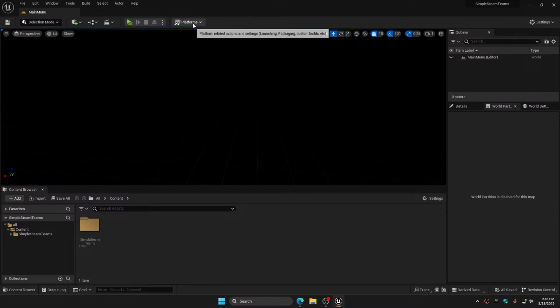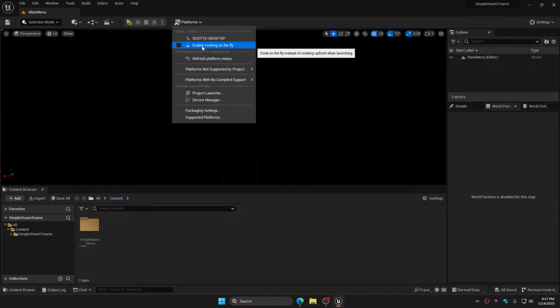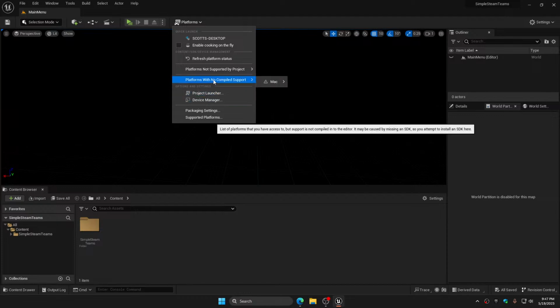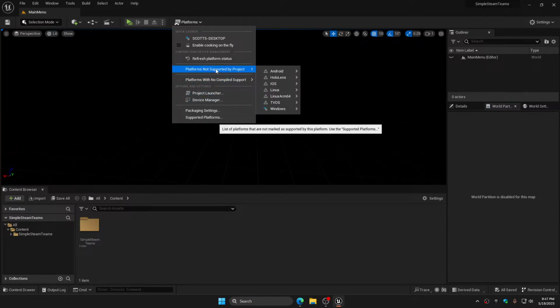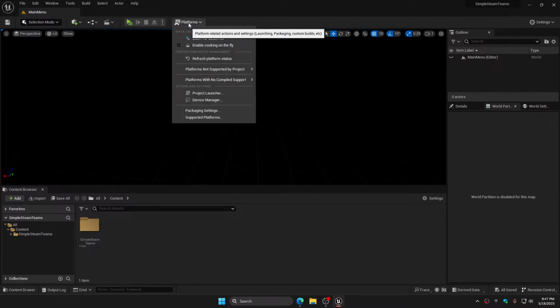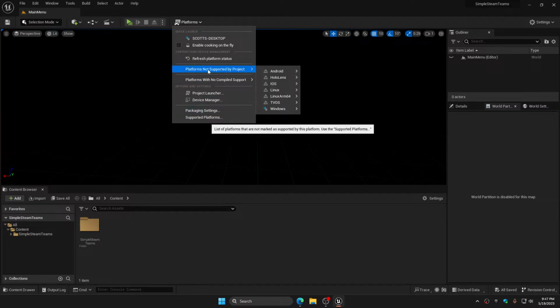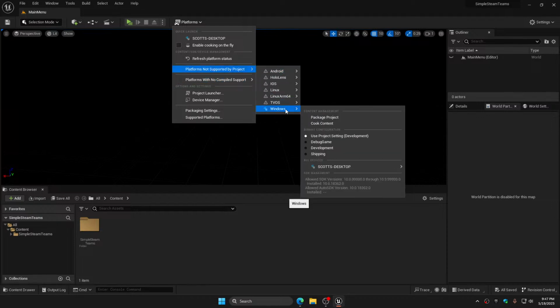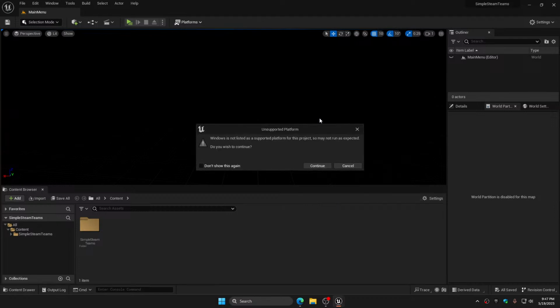So this time around, we have to go to platforms and we go to, where? I ain't got my glasses on. I can't see. We go to, wait, what the hell? Package settings, is this new? Right, did they just go ahead and add new stuff here? Windows. Yeah, I guess we just do that.